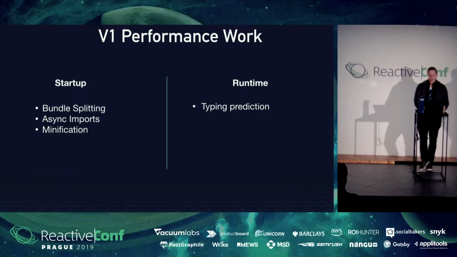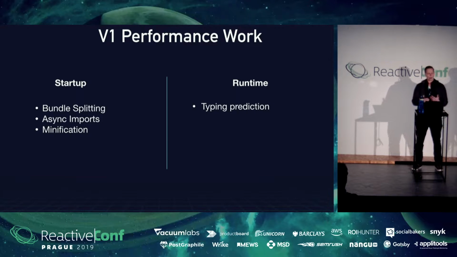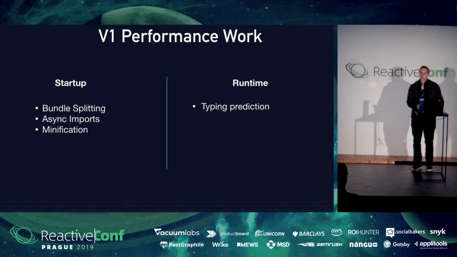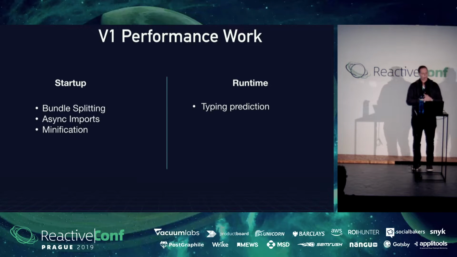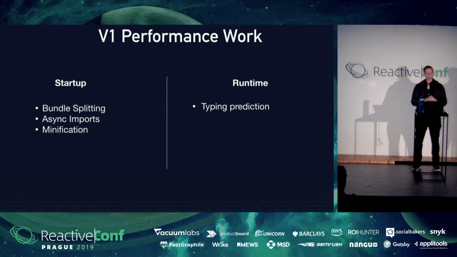For runtime performance, to get that responsiveness, we implemented some things on top of that architecture. We implemented this feature called typing prediction. So what would happen is when the key press comes in, we would try and guess the result of that before it goes over to Onivim, and we would render immediately. The problem is, sometimes we would guess wrong. Like maybe it would be at the edge of the line, and we wouldn't know that the line wrapped, so you'd see a character kind of dart out to the side for a second. So it added some complexity and some bugs to our application.